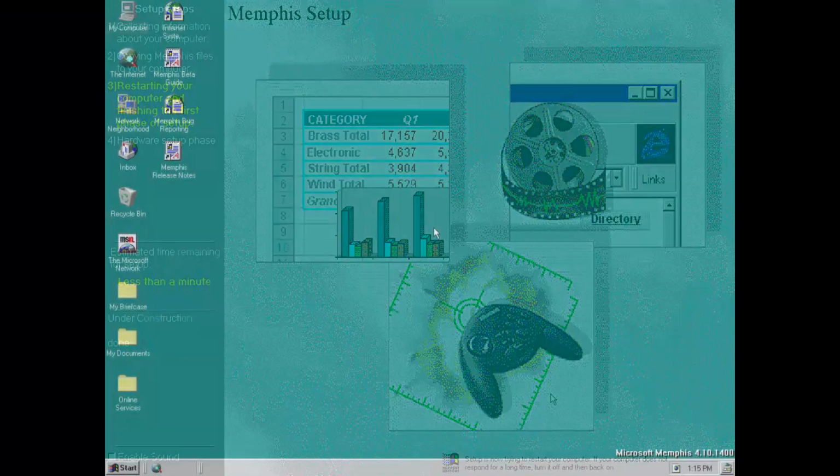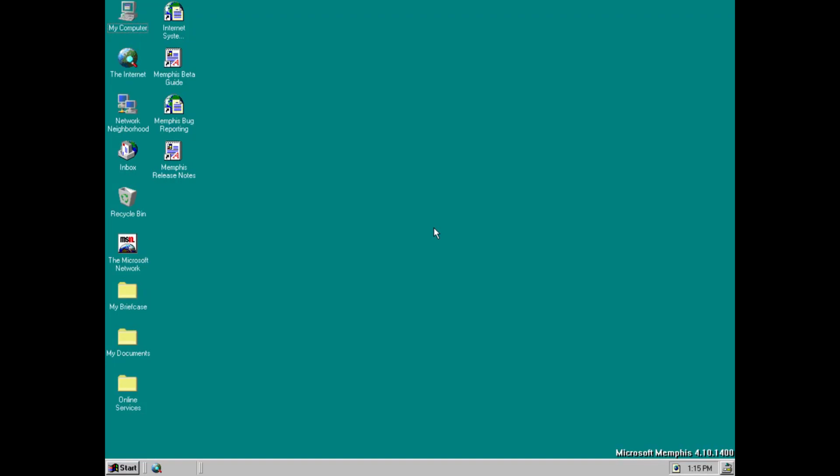Now coming back to the desktop, and this is quite exciting actually, this build debuts, as far as I know, quite a few changes to the user experience. The first one that you may have noticed is that in the bottom right hand corner next to the clock, we now have a show desktop button. Now this is fascinating to me because this feature actually didn't make its way into the final release of 98, and it wasn't seen in a released version of Windows until Windows 7, which is about 10 years after this. So I think that's amazing that it actually seems to have come from this build of 98.